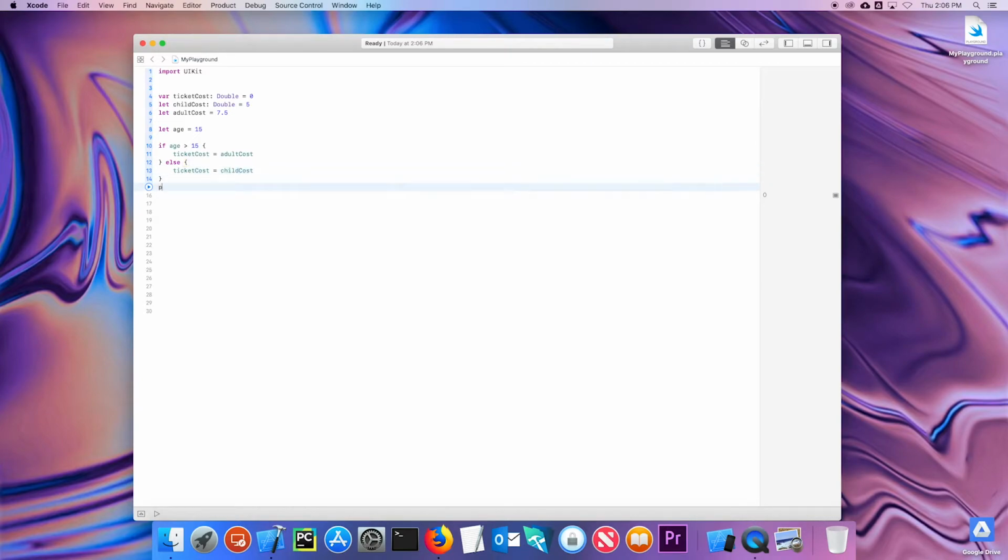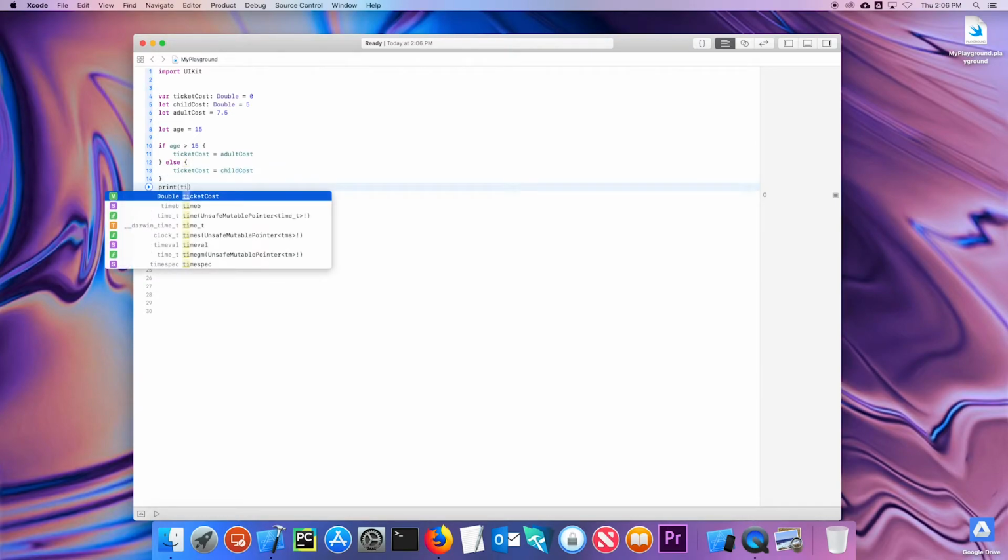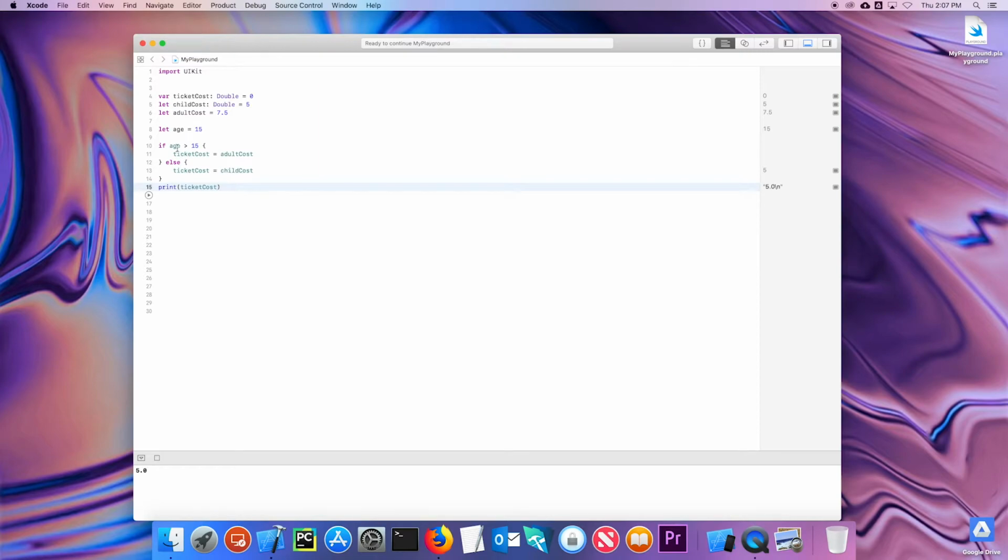And if I print the ticket cost after this is done, because the age is 15 and it's not greater than 15, I'm paying the child cost. If I make this, whoops, not 117, that would be pretty old. If I make it that and print it, I get the adult price. And again, that's kind of a long way to do it, but there's a simpler one-line method to do that because this comes up often enough, and that's called a ternary operator.